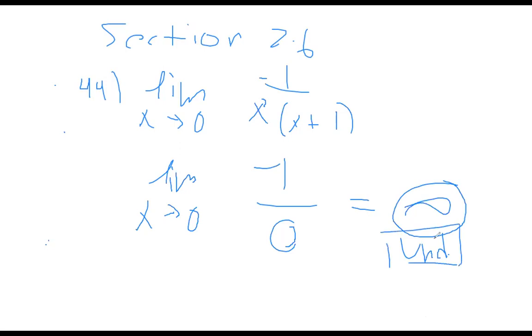So it can be undefined, but let me check. I'm checking my calculator. X squared times x plus 1. Okay, finally, it wasn't graphing earlier. I can't really show you, but if you graph this function on your calculator and look at 0, as x is approaching 0, it's going to positive and negative infinity. So it's technically undefined.